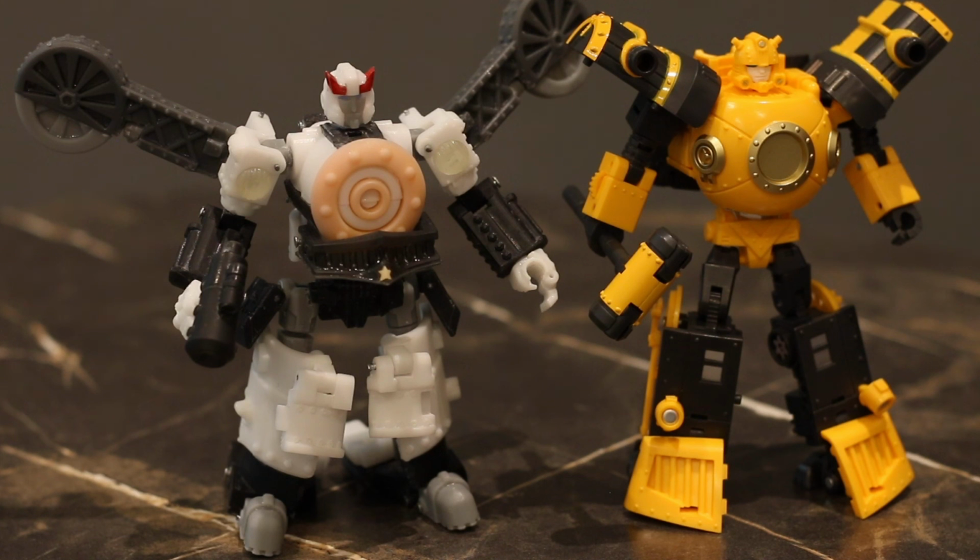I will make him big though. I will make Megatron sort of like an animated Voyager scale.